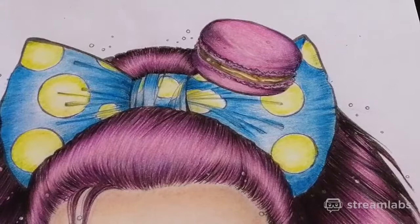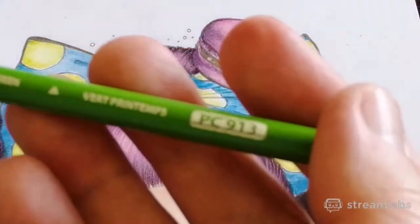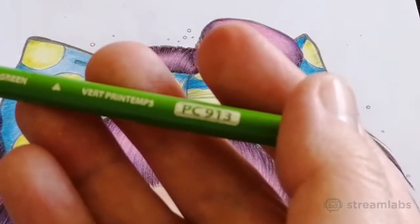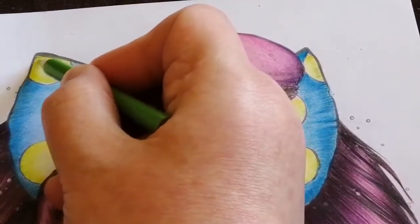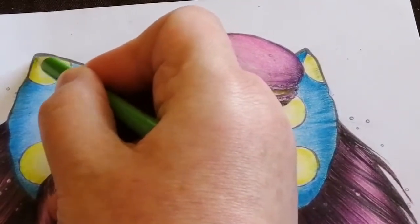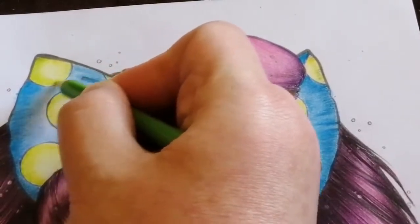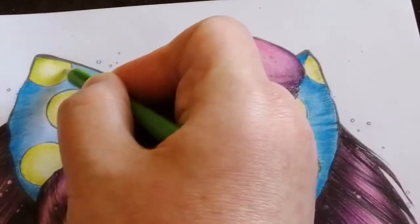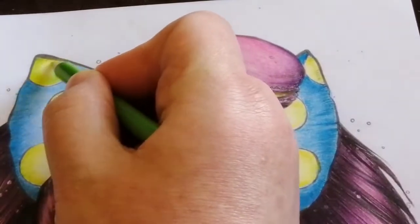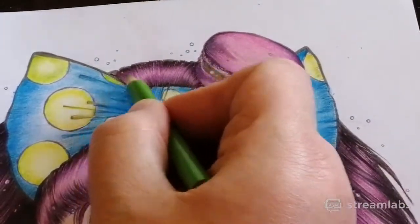Go in with a bit of spring green, PC 913. Again, just going round the outside, just giving it a bit more color.